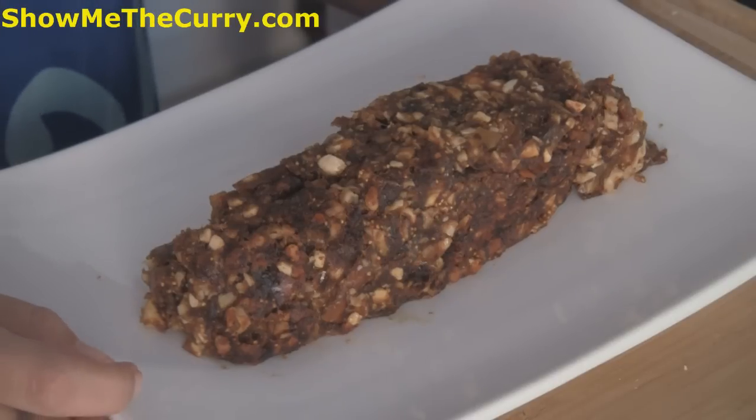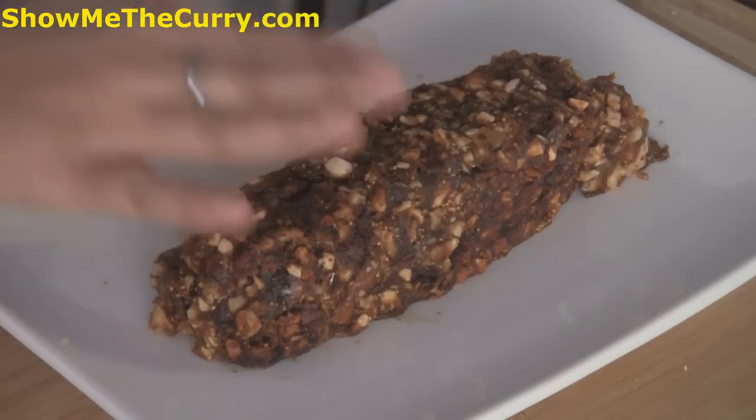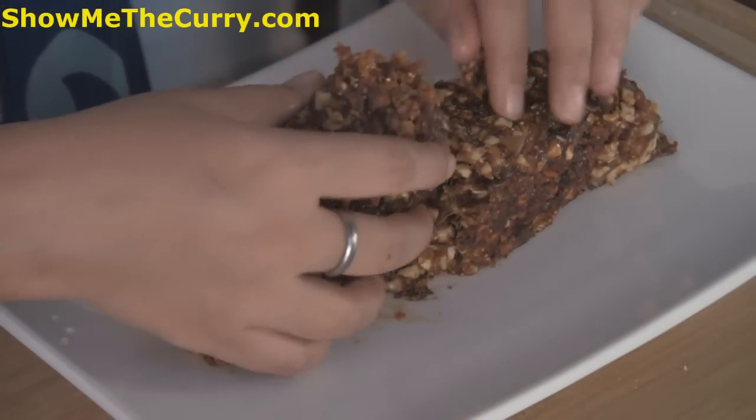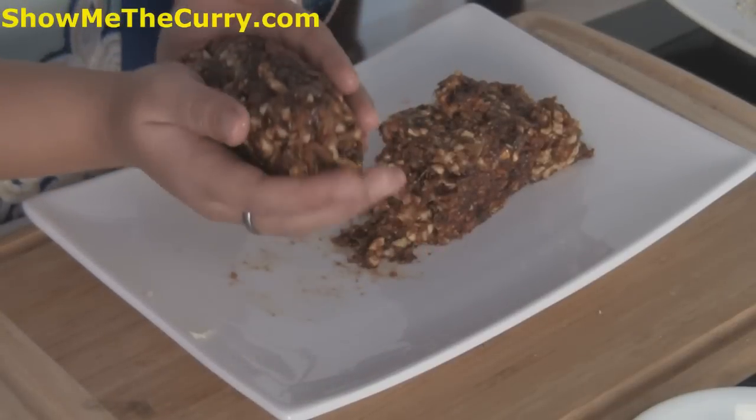So the minute you think that you can touch it, come back to it and put a little bit of ghee on your hands and fingers. This will just help you in molding the rolls. It gets a little messy, but that's okay. So we'll be making 2 rolls out of this recipe. It's still a little warm, and this is the best time to shape it.